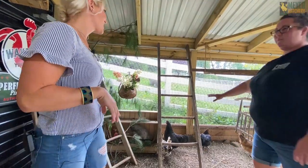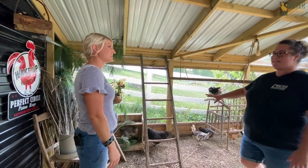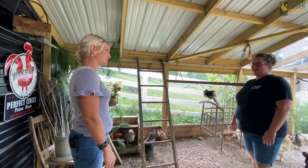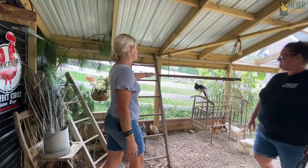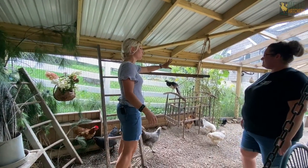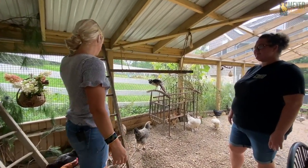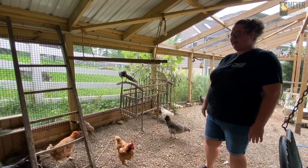I love the old ladders — repurposed old ladders. It's a great way to get your birds roosting space, it looks super cute, and you're repurposing something that may not have a use anymore. And honestly it's their favorite. Even just hanging these old ladders — this is full at night, they love these. Plus they have great ventilation because they're out here, and the ladders hold a lot of birds too.